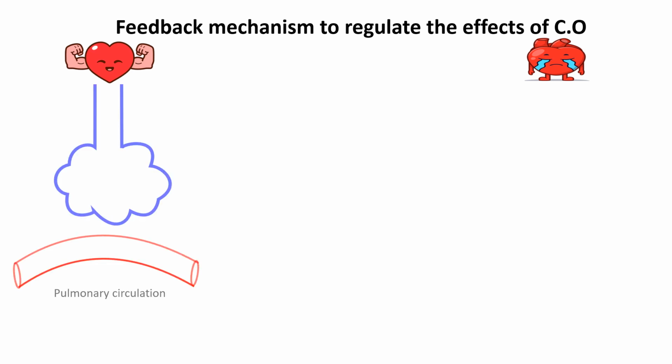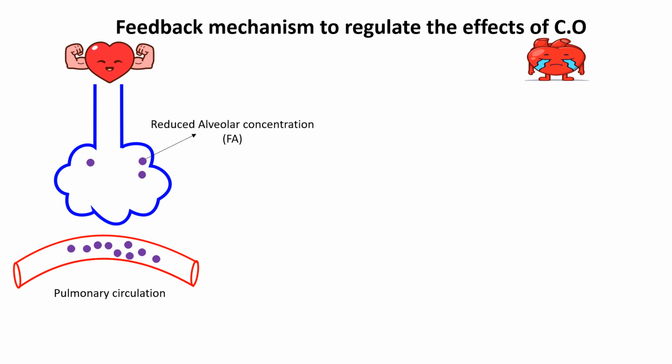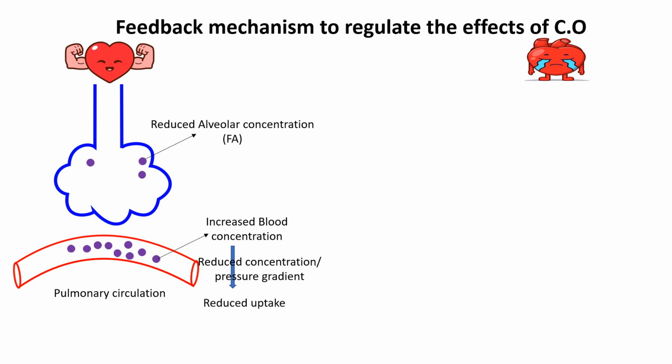With higher cardiac output, at the start of anesthesia, there is an increase in uptake of the anesthetic into the pulmonary circulation. As the anesthetic is absorbed rapidly, it lowers the alveolar partial pressure since the blood is quickly carrying the anesthetic away. This reduces the concentration gradient between the alveoli and the blood, slowing the rate at which the anesthetic moves from the alveoli to the blood and the brain. This feedback mechanism works to slow down further uptake of the anesthetic, allowing the alveolar partial pressure to rise as more anesthetics are delivered from inspired gas.